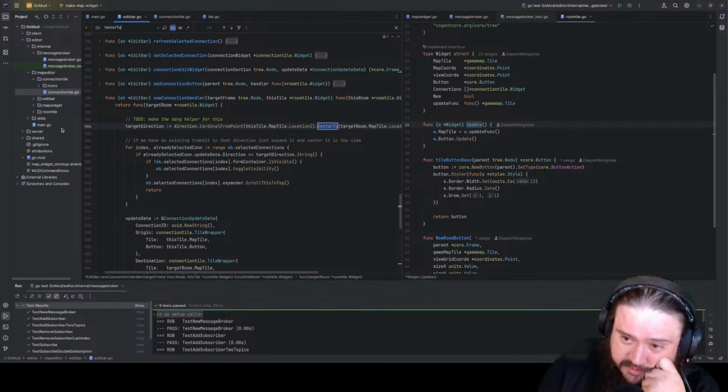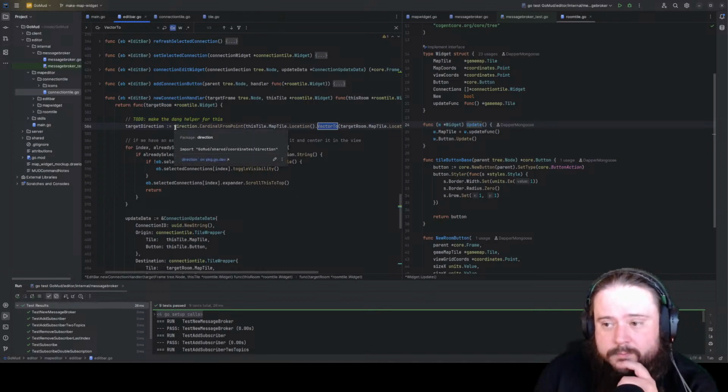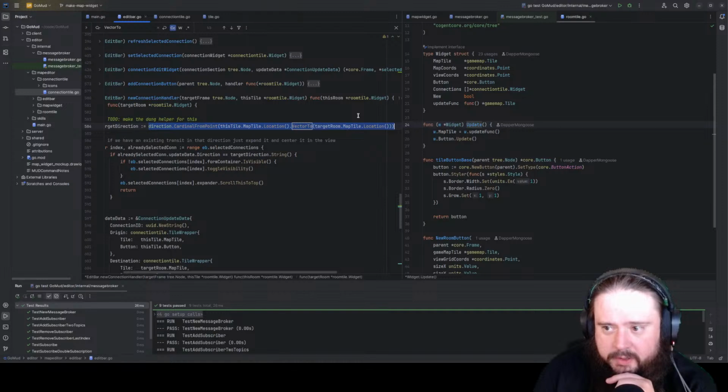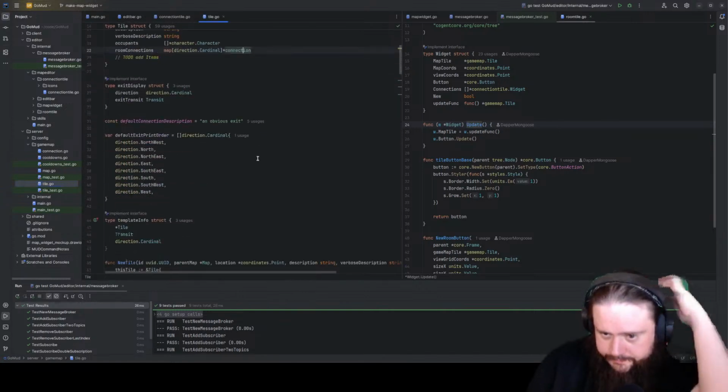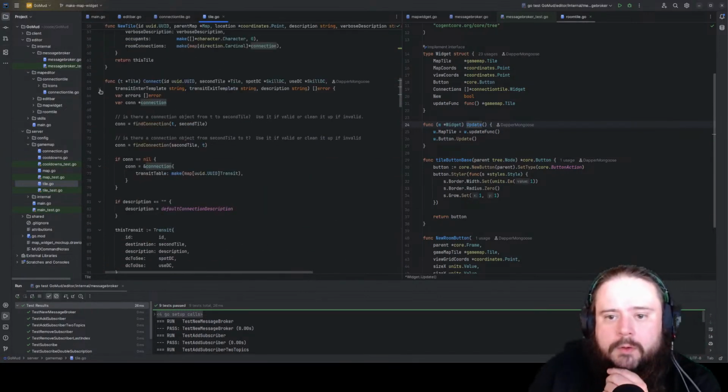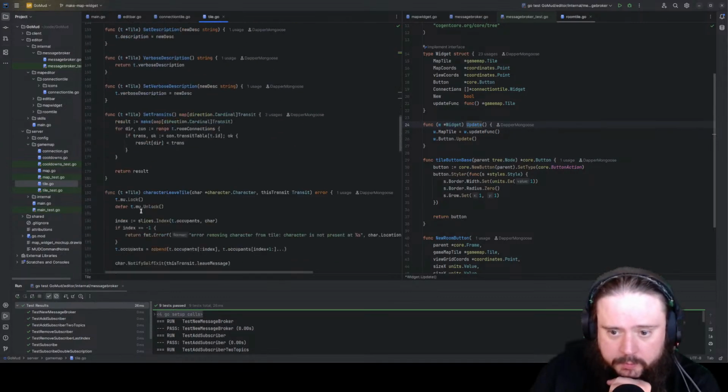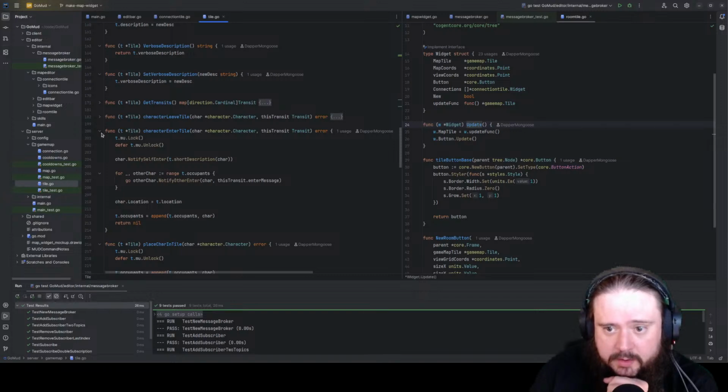The other thing we can do is, yeah, let's just put it on the map tile. And we'll keep vector 2 around just because that's handy.